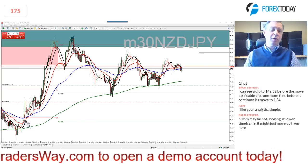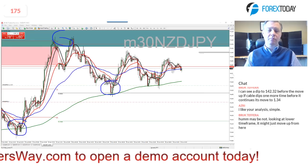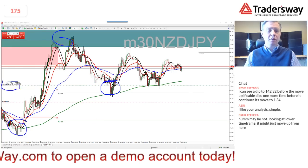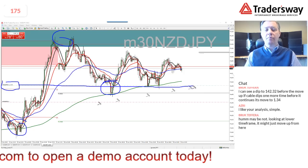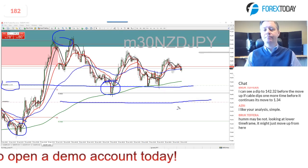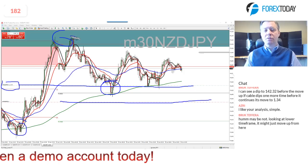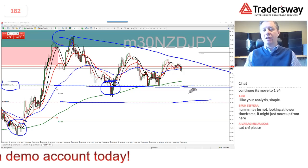So here I am. Here's the bottom. Here's the top. Here's my entry. I'm in long right here, as you can see. My stop's here. So we'll see. It's just farting around doing nothing. Okay. It's not bullish. It's not bearish. So we'll see. It'll become interesting as it works its way into the apex.